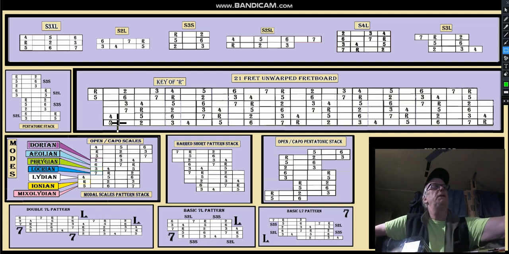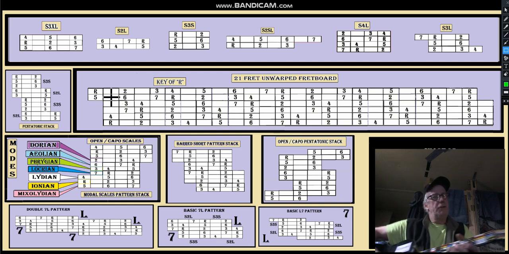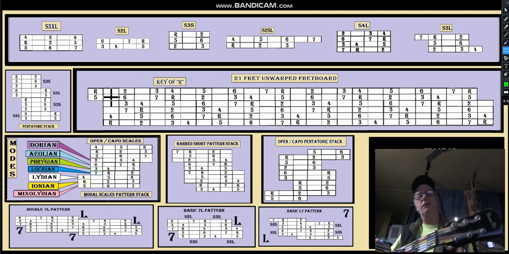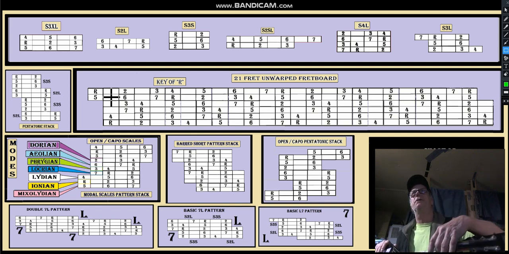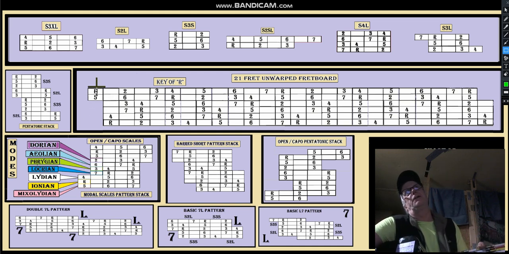First three strings would be C, F, B flat. And you'll notice it's got C, F, and nothing here because it's in the key of C, and B flat isn't in the key of C. E flat isn't in the key of C. When this warps over, it'll be there, and that'll be the G string. You can see there's a red note there and a yellow note. They're on the bottom, but they're actually on the top when I look this way, and that's where the top strings are. That's the G note and the C note.